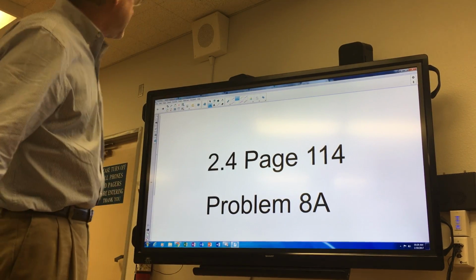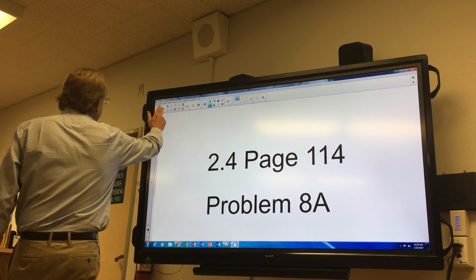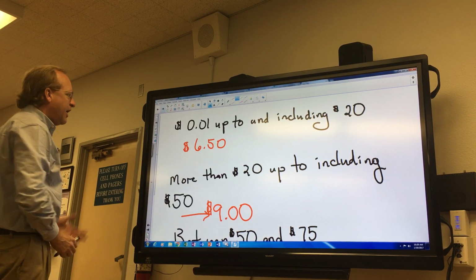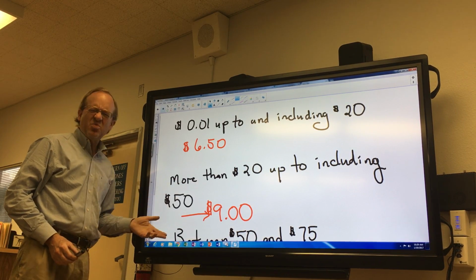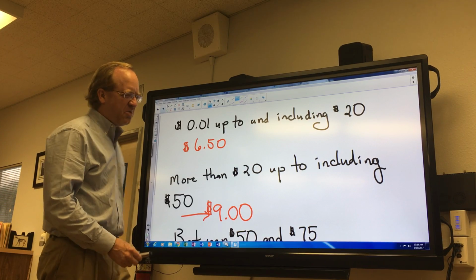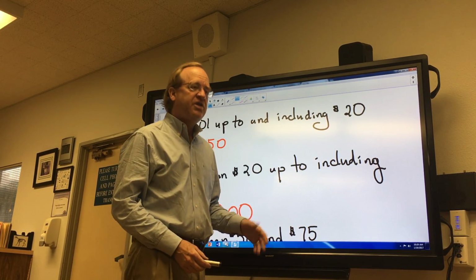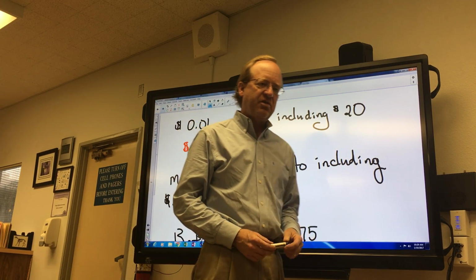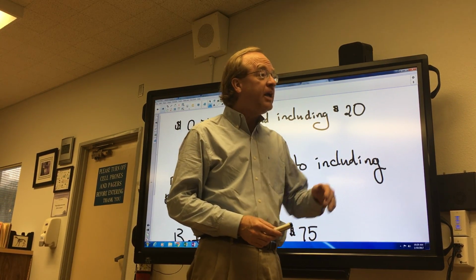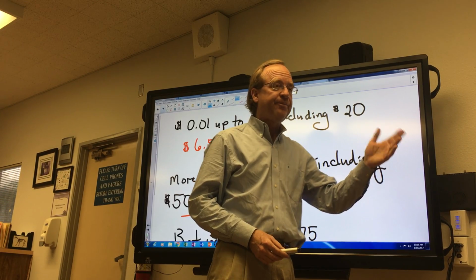So they're giving you this layout where if you buy a certain amount of stuff, there's a shipping fee. And this is real typical. If you shop online, you get this, okay? If you spend this much money, it costs this much. If you spend a little more, it costs this much. A lot of websites will give you free shipping if you get to a certain point, okay?